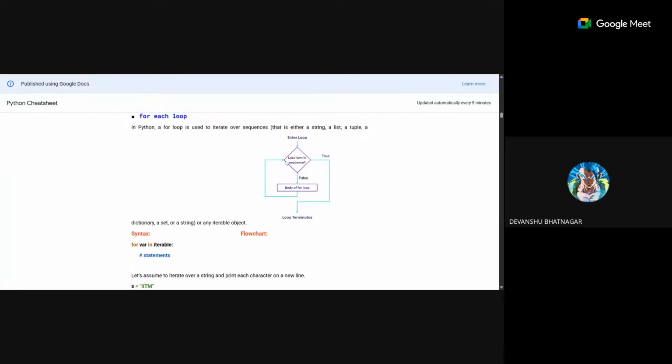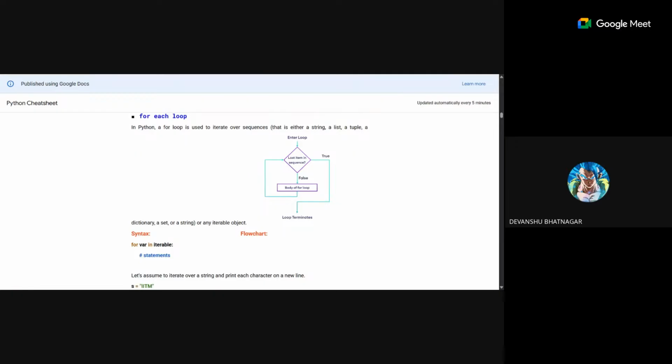Sequence is basically this English term; in learning programming we use iterable object. What is an iterable object? Over which we can iterate. Iterate means we can go element by element, character by character, one by one, checking every single element inside our sequence or iterable object, and whatever we want to do with each of those elements we can do, right? Is it clear? Yes, sir. So a sequence goes from first to last. Yes, right.